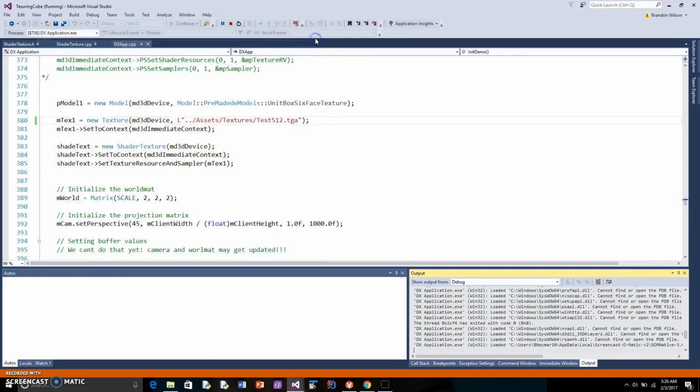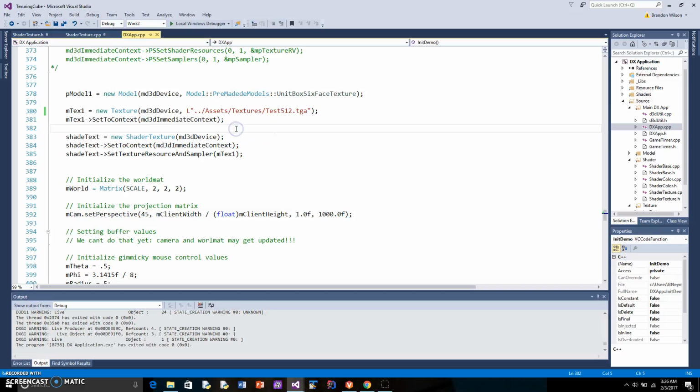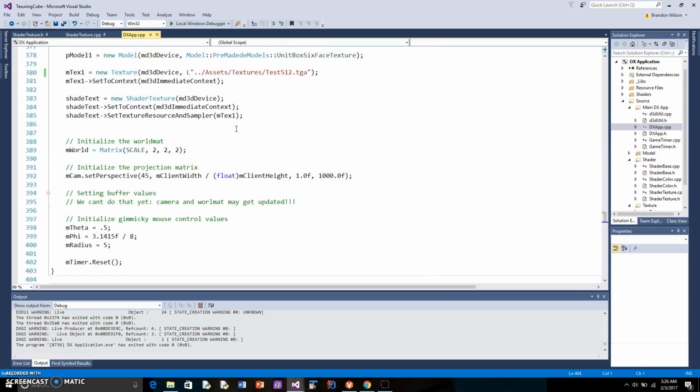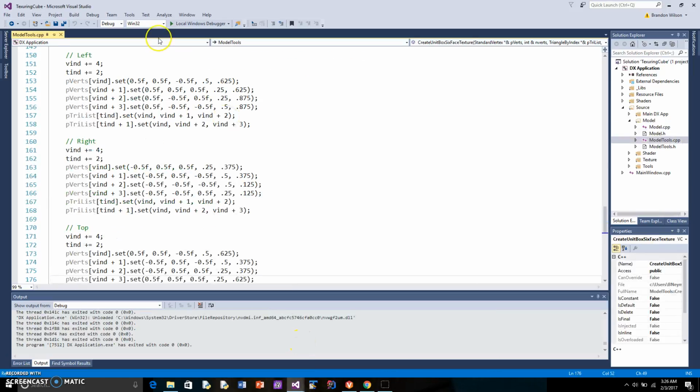I'm lost for words. It's 3:30 in the morning. I'm tired. Yep. Then I made the new shader texture, all that good stuff. So I'm lost as to what's wrong with it. So we'll go on. I'll just use one of these examples back here. I'll just use like this guy.